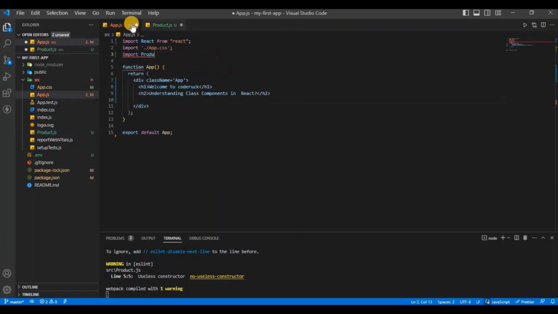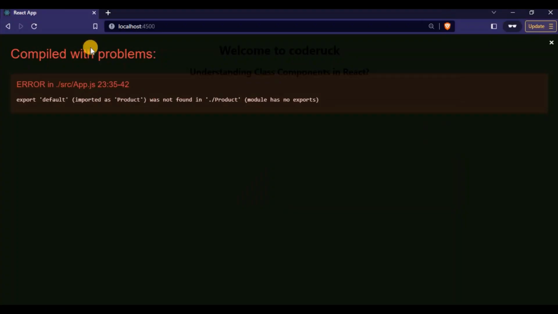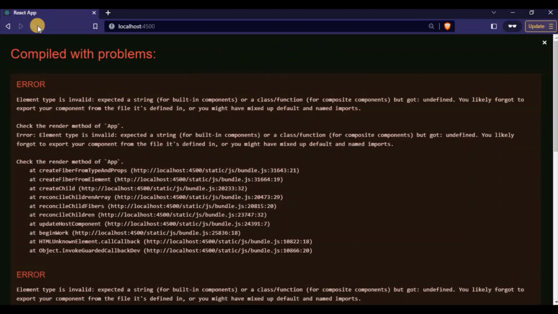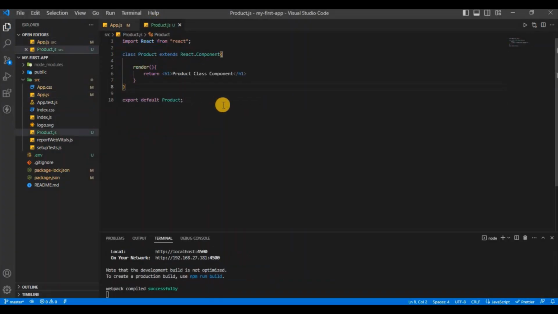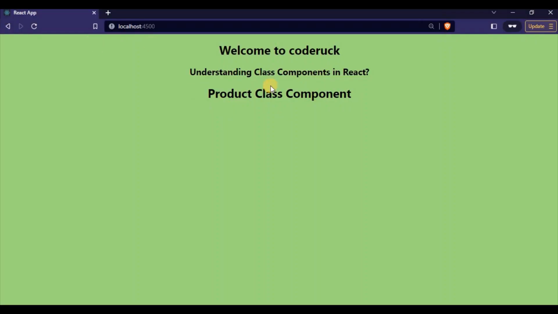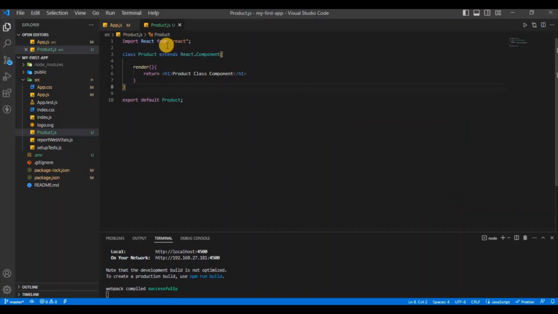Now once I export this one, I can easily import Product from Product and show it as output. Okay, once I did this, what error am I getting? Export default React. Okay, yeah. So what we did, we have created a class component: class Product extends React.Component.